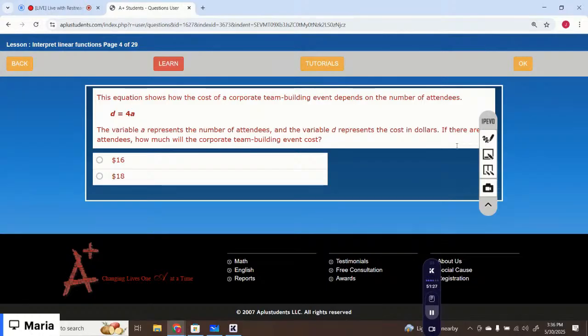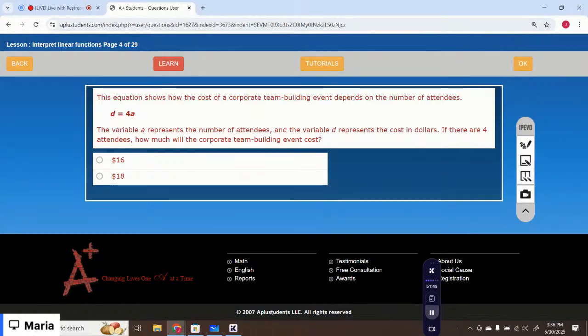If there are 4 attendees, how much will the corporate team building event cost? So D equals 4 times 4, that is 16. Option number 1 is the correct option, that is 16.